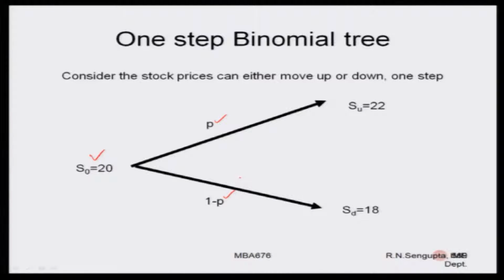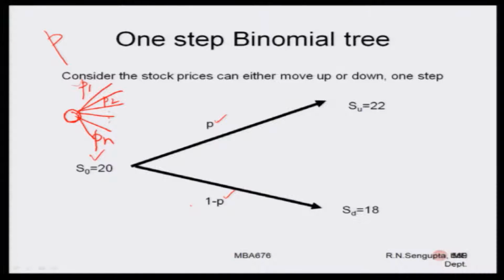If you had a multinomial tree, this would be the S0 and there would be different arms depending on what you think are the fluctuations in the price. The probabilities would be P1, P2, and so on till Pn if there are n arms. Remember, this P need not be confused with the price of the put option; these P's are the probabilities. So, we have the probability P in one arm and 1 minus P in another arm.